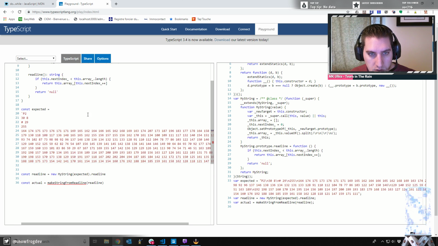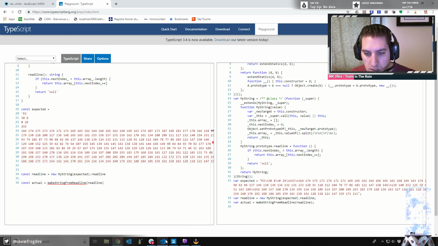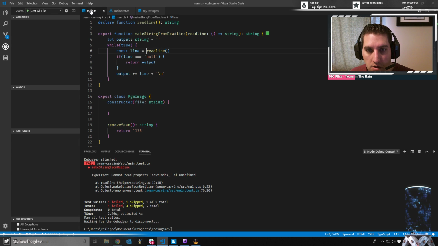Okay, and I need my implementation of this function.